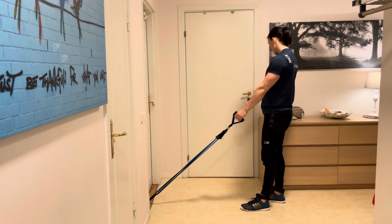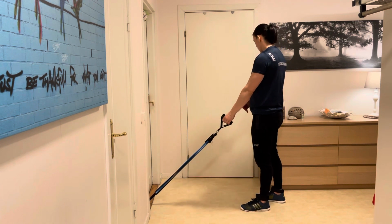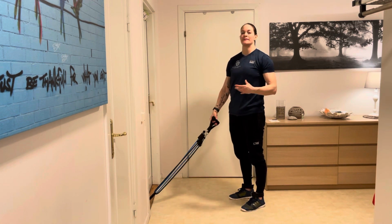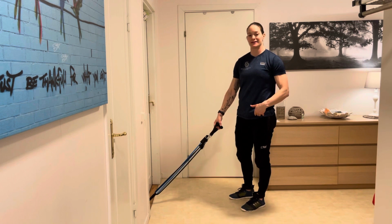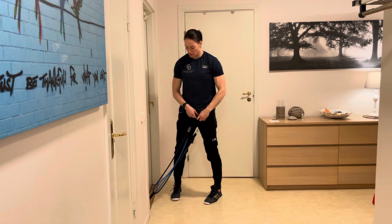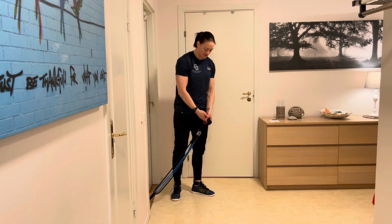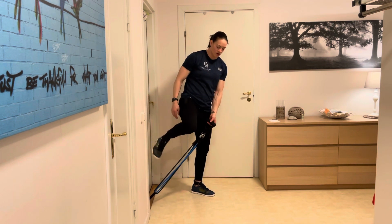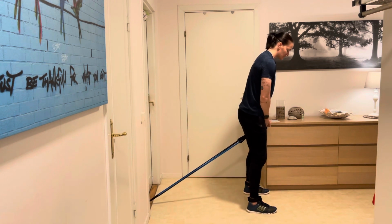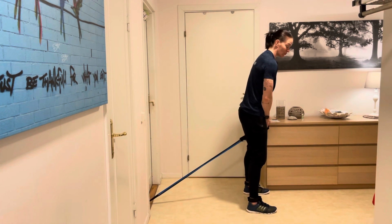The next exercise that we have is called pull-throughs. This exercise program is a little bit different in regards to training the legs. We don't have any squats. We have this exercise that's called a pull-through. To get in the right position, put your handles together, straddle your bands, and walk forward so that you have pretty good resistance to start with.